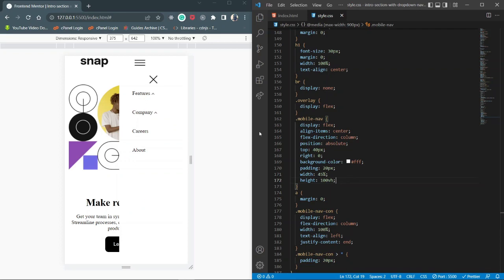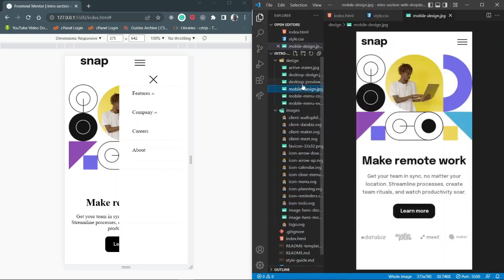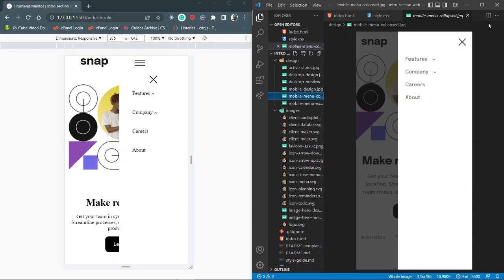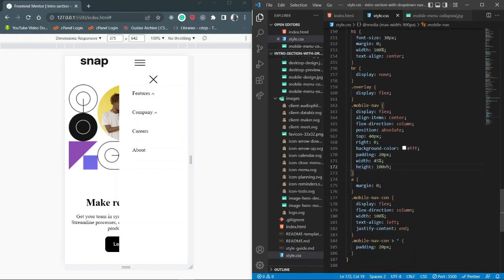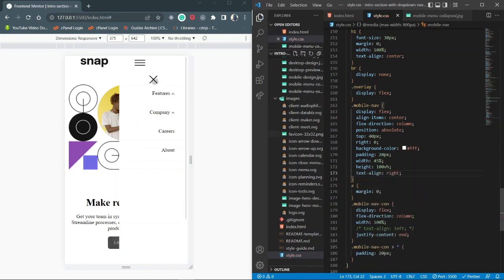And so one last thing, and there's this guy. Let's look at the design again so that we just know what we're building towards here. You can see that this guy is somewhere around here. Well, I'm gonna give everything in the mobile now text align right. No, you want to target the image.